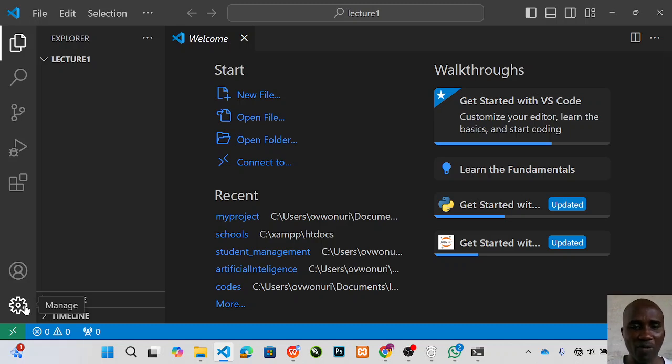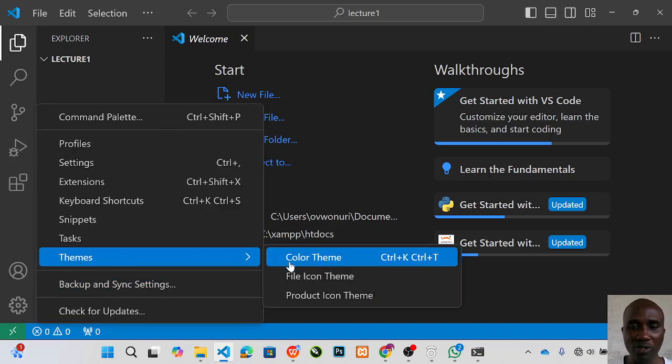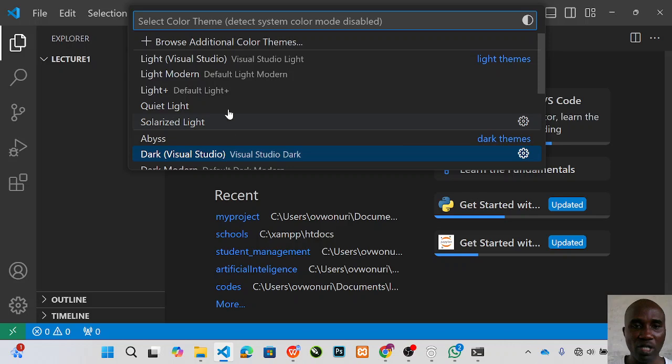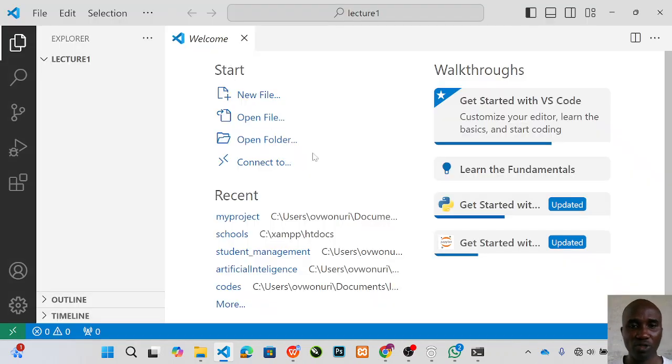I think most of my students prefer a white background, so I'm going to change it to the light one. I think this is okay, so that it will be a bit different from some of the ones you see online that are always on a black background. Good.